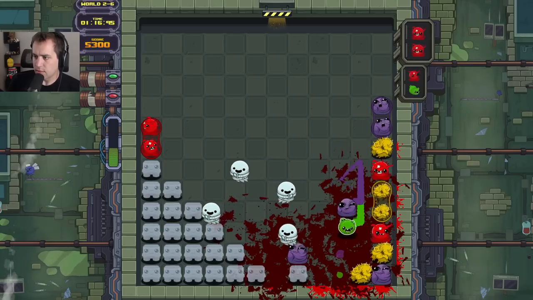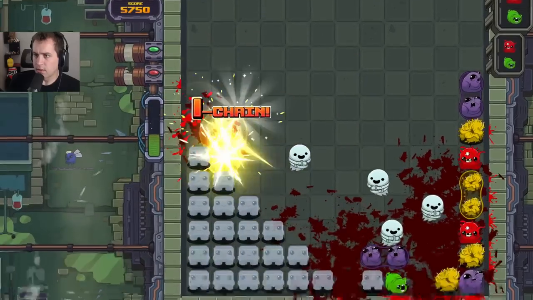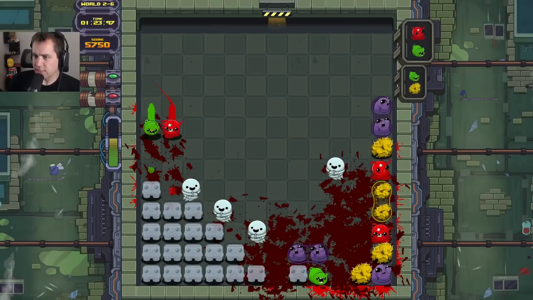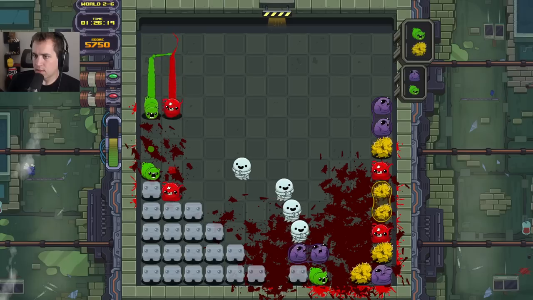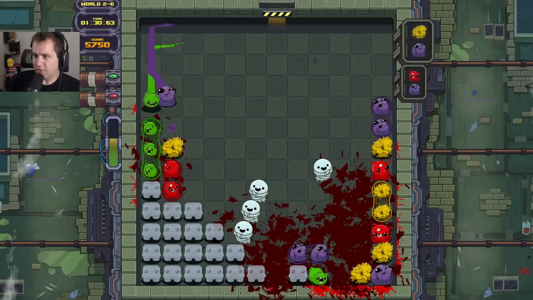Oh, shit. There we go. And there we go. Free chain over here. This is working. This is a bold new strategy. Paying dividends. Man, I've been really overthinking things, haven't I?